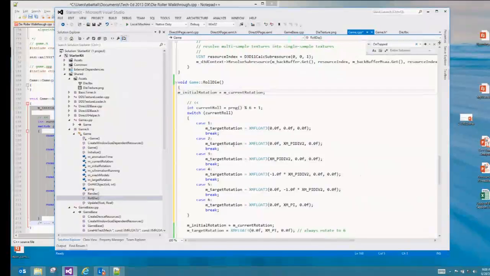So what this does is, based on the number that comes back, it chooses a target rotation, and it's got a definition of a transform of what that number looks like given the cube. So this is the transform matrix that you need to get to that point. That's what it looks like.